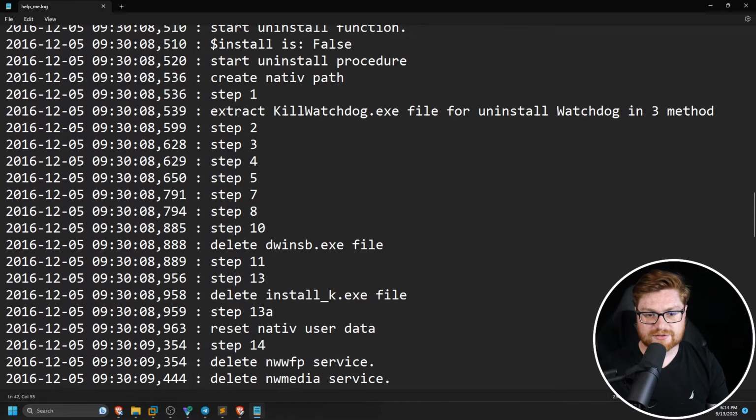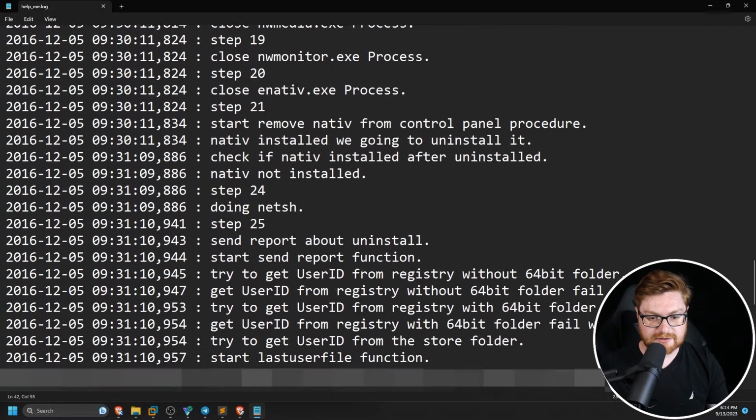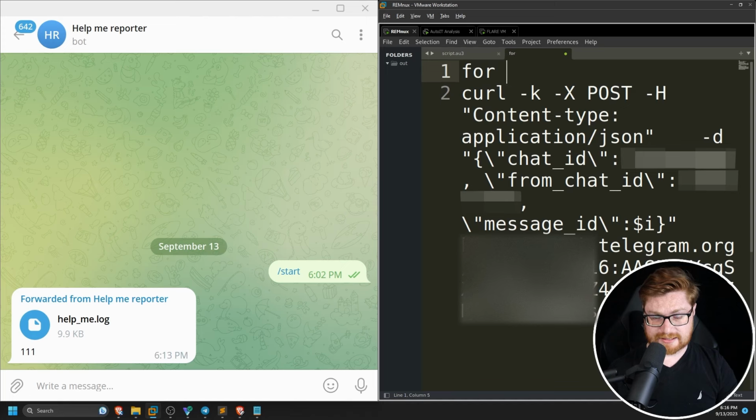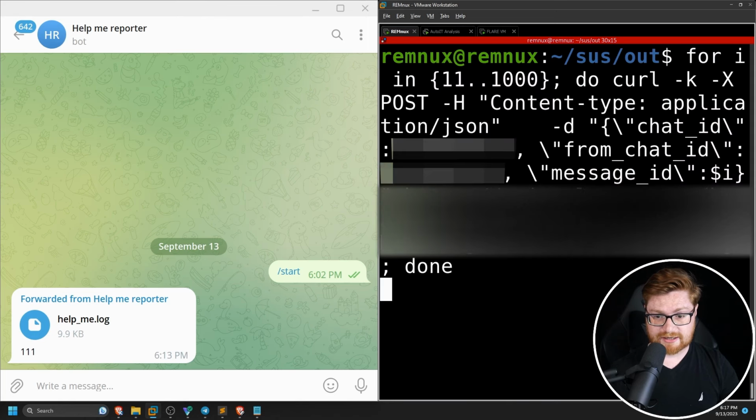Oh, and now it's doing all the stuff that we just saw. These are the logs that it ended up just tracking in here. What is this? Why is this put out over Telegram? Can I actually loop that though, like a stupid for-i-in syntax? It'll start at 11, I guess, and go to like 1,000, and then we're done, and it will just pull all of the logs that it has seen previously. Paste that in and try it out.